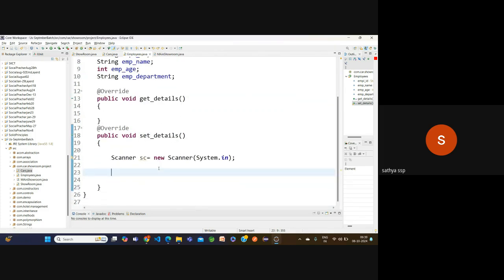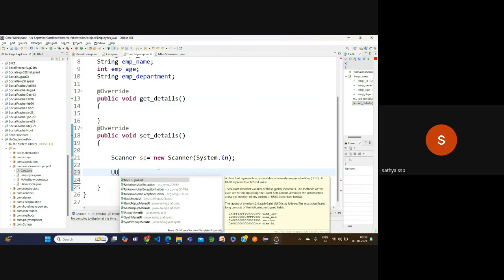Here I want to get a random employee ID. However I can get that, by default we have one method, random UUID. It is present in the UUID class in java.util, a predefined class.